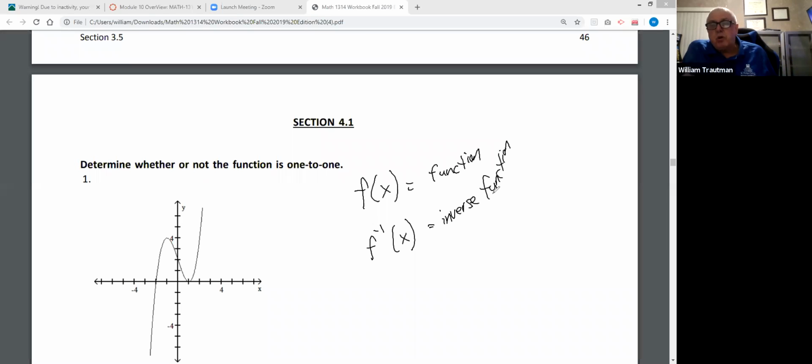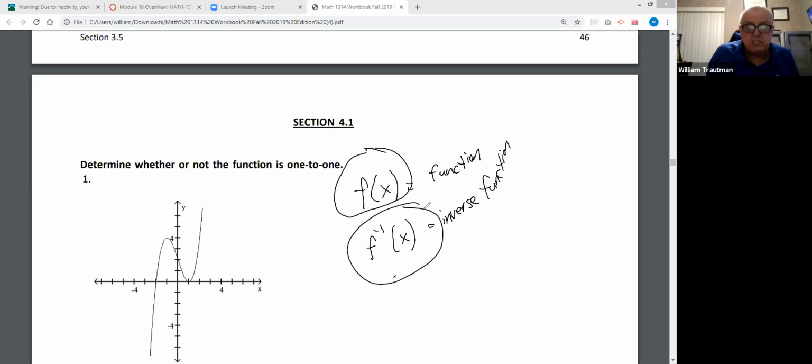And we'll talk more about inverse functions and how we recognize them and how we create them and all that here in a little bit. But I just want you to know the symbology. When we see this is a function, and we see a -1 power on that function, we know it's the inverse of the function f.